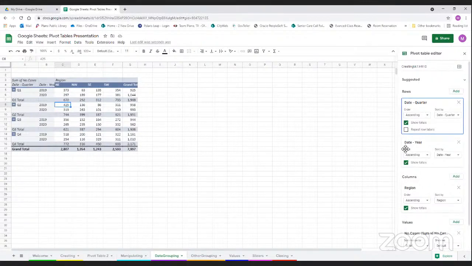Something else to note, if you are familiar with Excel and their pivot table, is that one feature missing from Sheets, unfortunately, is a way to group by a set period of days. For example, in Excel, you could pick a 14-day period and pick when that starts, and you could use that to specifically look at sales done in individual pay periods.